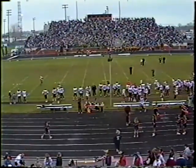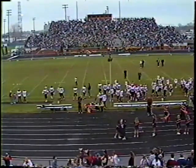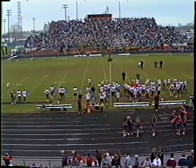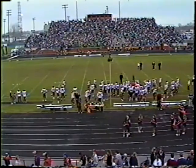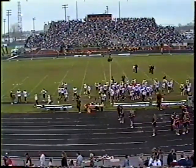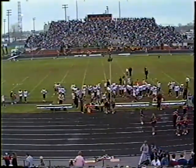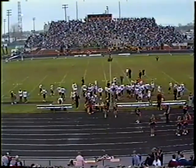Hey, Coach, how is the condition and the health of Jason Goffard? He's got a pretty badly bruised hip, but nothing serious. Will he play the second half? He could. That's up to him, and so consequently, it's just a wait and see. Okay, Coach, thank you. Good luck in the second half. Thank you. Okay, thank you, Rich.